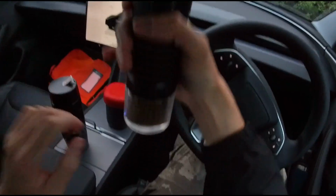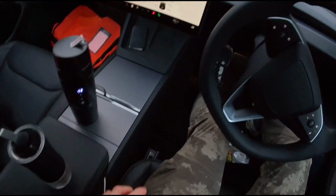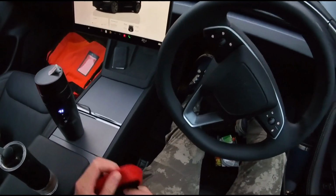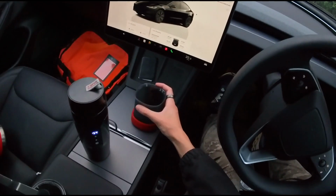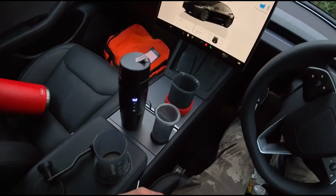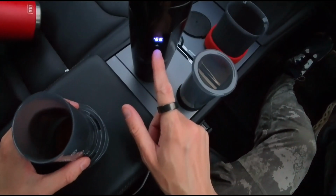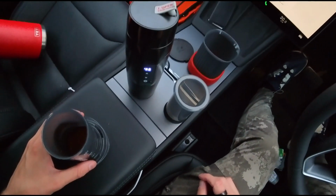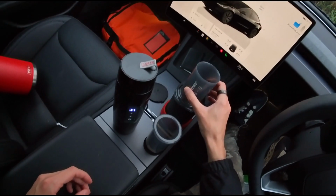Let's grind the beans. So there you go, that's about one shot, maybe 1.5 shots. And then I've got the AeroPress. It's got this little lid to take off, and you can use that as a coaster as well. This keeps your filters in, and you've got this bit you can drink out of, and you take this out, put the coffee grounds in, and put it back on. We're done with that. Now we just have to wait for this to get to 95, which will be hot enough for us to start making the coffee. But we've got the grounds in there, and that's going to go on top of there. I definitely need some caffeine after last night's sleep.